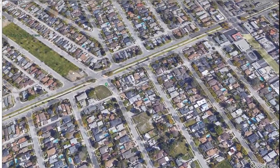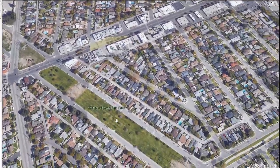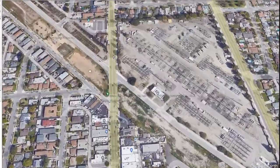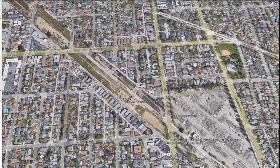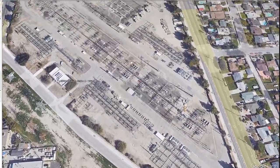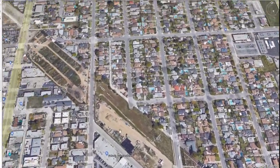Here's another large park. This one is legal, but not as elaborate as the one near the church. They never bothered to put money into this power line park. Now we come to a spot where it's doubled up. And there is a giant energy grid right here. A very large power station, if you will. Has it always been there? Don't know. Now the track has gotten wider and they still don't want to build anything on these lines except for more energy gathering devices or power lines, however you want to put it.